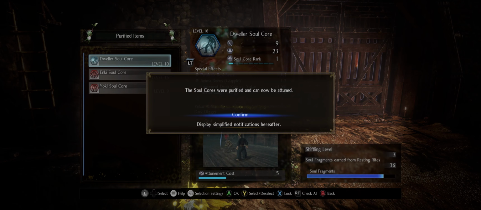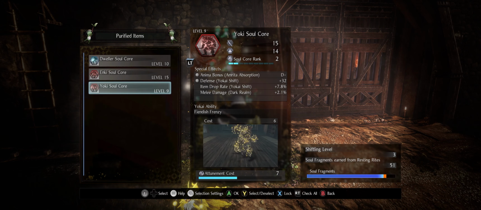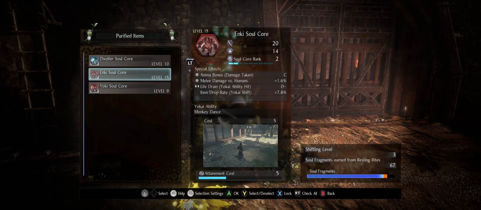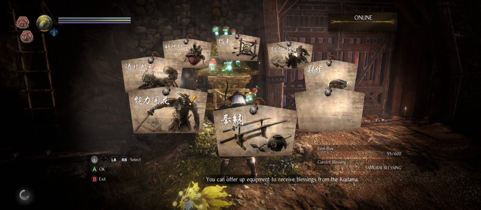Okay, I got it. So you have to go to a shrine to purify the soul cores, and then you know which ones they are and what they do. So this is level 15, this is level 9. This is the smash. And this is the throw, right? Yeah. So this is a higher level than the one we have right now. So, well, first let's level up.